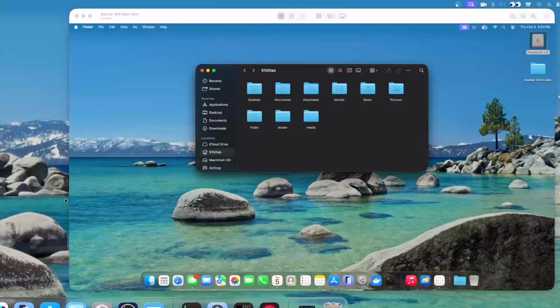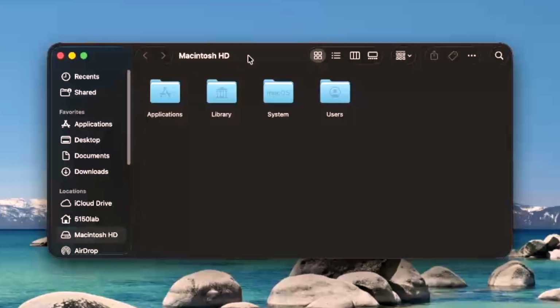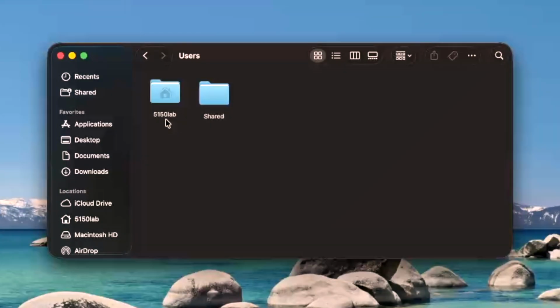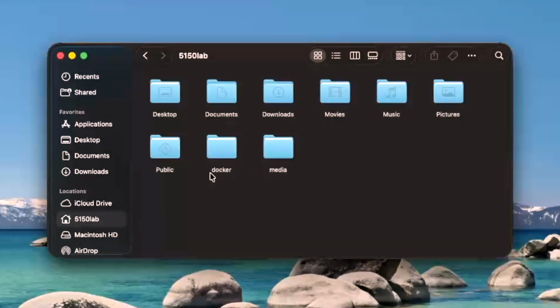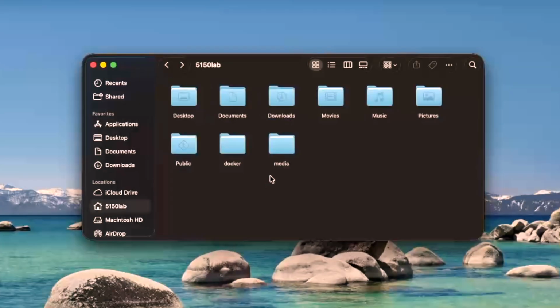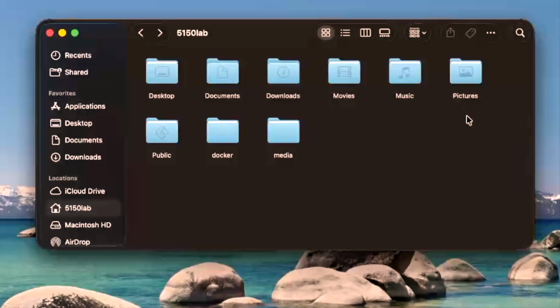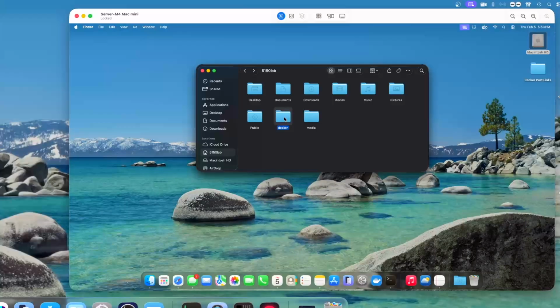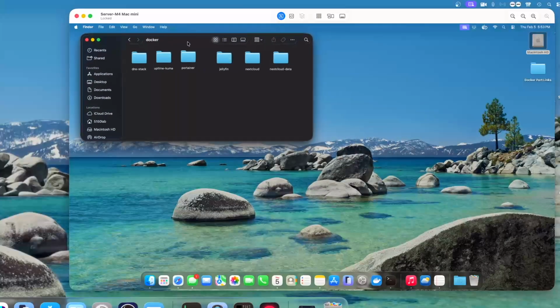So before we get started bringing up Prometheus and Grafana for the first time, I do want to show you guys one thing. If I come down here into my user file, I have a Docker folder. All of my Docker containers live inside this Docker folder. I'll show you once we get going how to make these Docker container folders live in this folder and not inside of this one. But honestly, I think this is a better way to do it. It just keeps everything more organized. It keeps you from having this area all cluttered up with a bunch of extra files. So I'm gonna go ahead and leave this on the screen right here and open it up into this folder, just so you guys can see what's going on real quick.